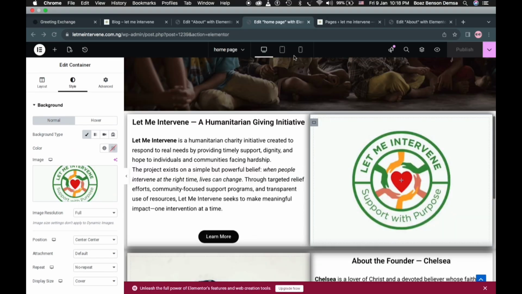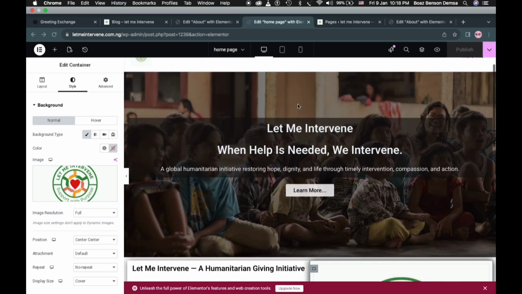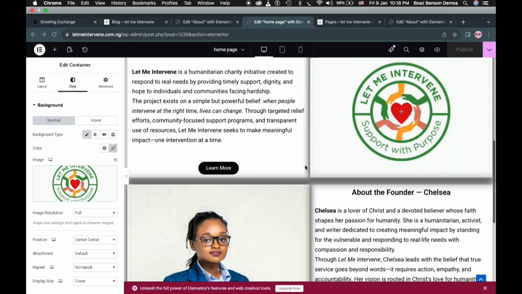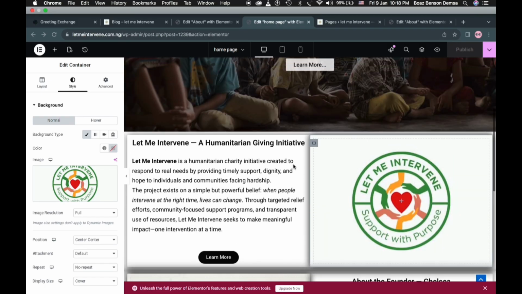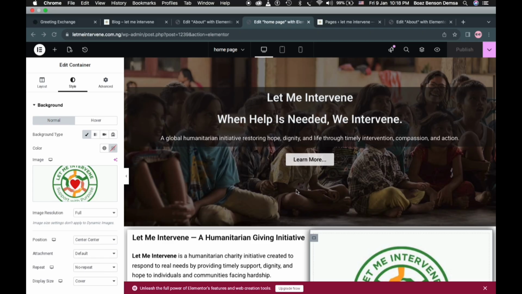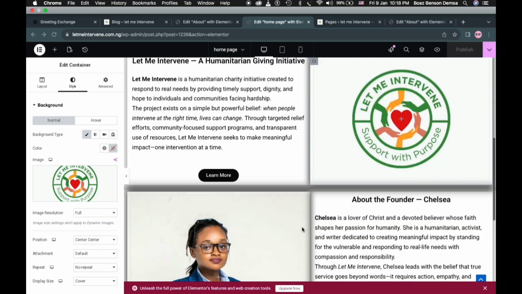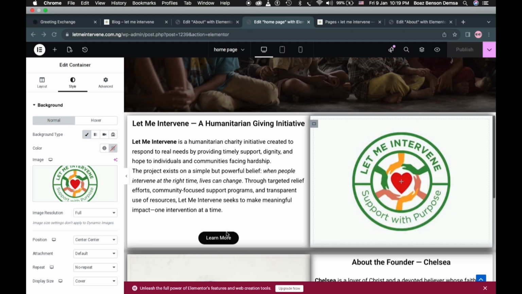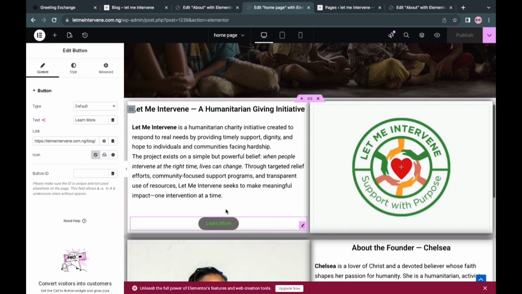Okay, so let's do a few final finishing touches, and then we're done with this website. Because we don't have too much information to use, we can come back and add a few things later. But right now this website looks presentable. First I want to change this. We're still in Elementor.